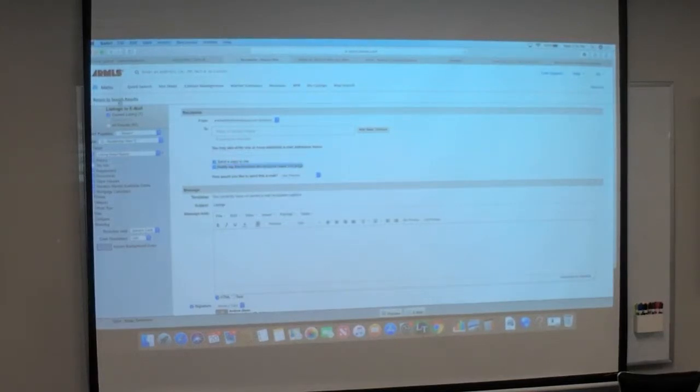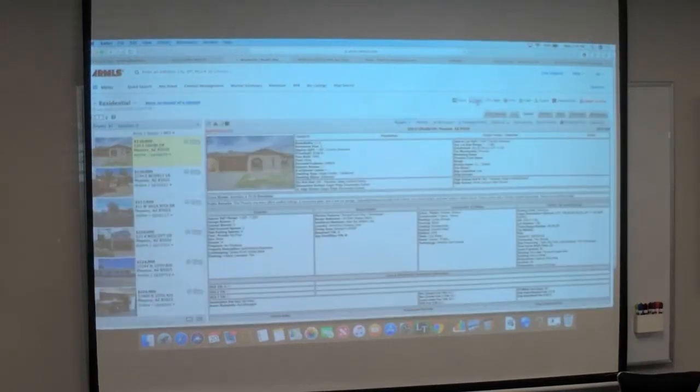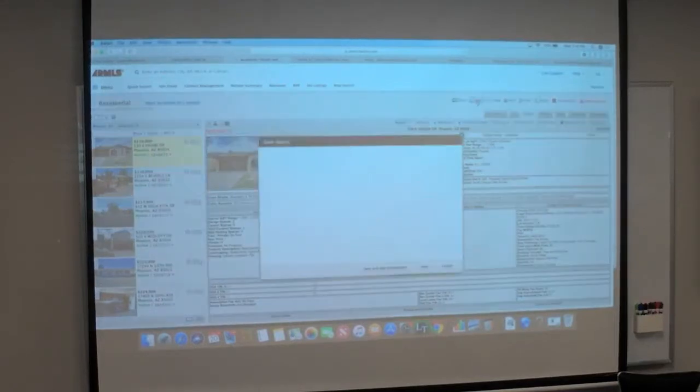So if I send this, it'll give me the option to save it as a search. But if you want to save this as a subscription, you would say search name. So you save it as a subscription. You could just save this search if you ever want to come back to it. If you want to add a subscription, then you go contact is new. You just need their name and their email.